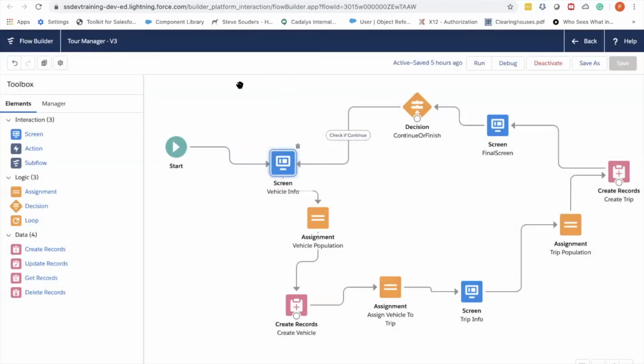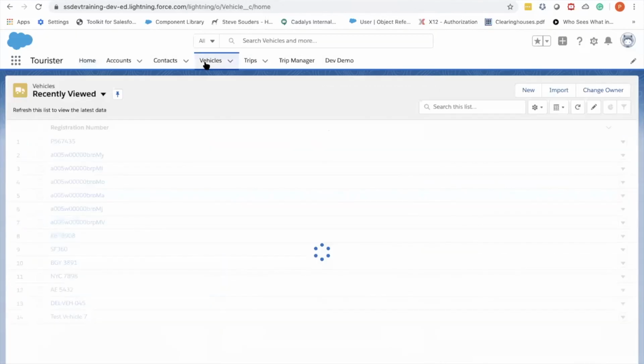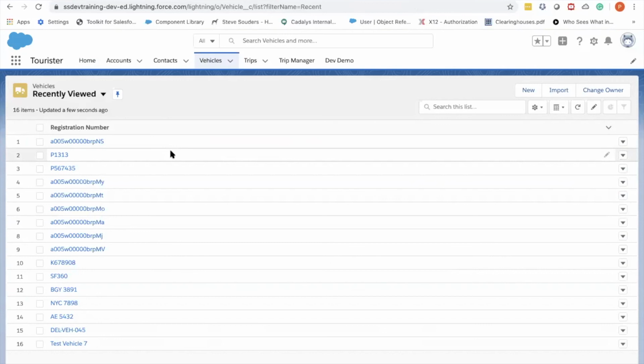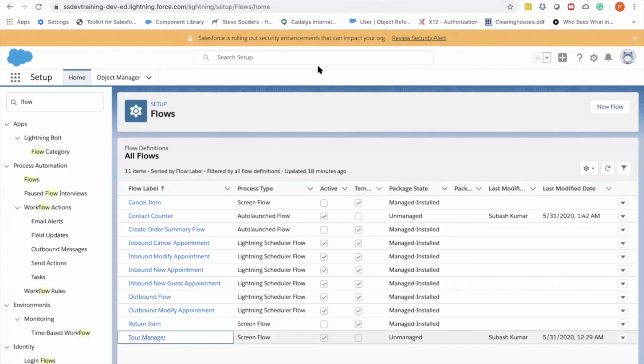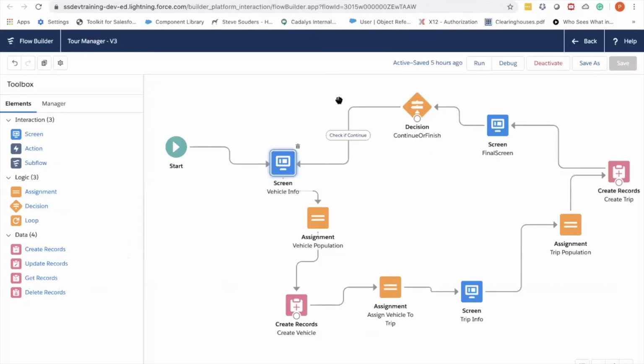let us look at the records that got created. Let us make a small modification over here. If you see the record that I created, I did not set the name field of the vehicle. As a result, Salesforce automatically assigns the ID of the record. I don't like this behavior, I need to change that. So let us see how simple it is, without even writing any code.